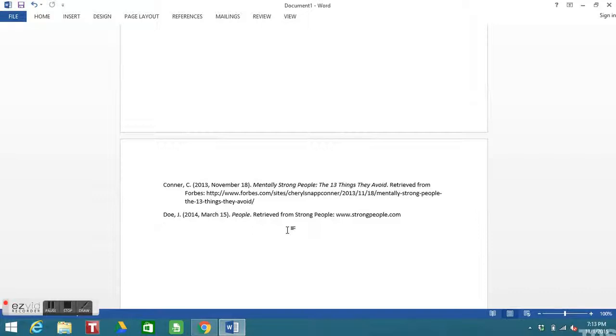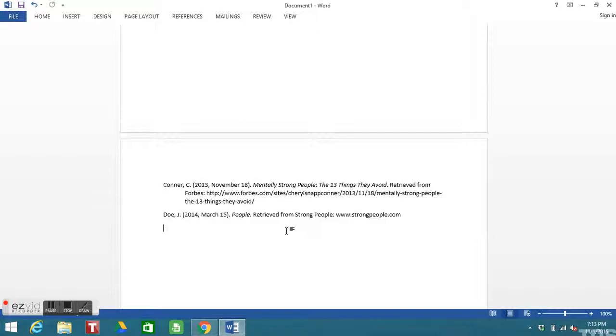Now, it's always a good idea, like I said, to double check in the Bethel Library from your APA site, just to make sure nothing's changed. Just double check that this is doing it correctly. I've never had any bad experiences with it. However, it is the 6th edition. That means it's been done 6 times. So just to make sure nothing's changed, it's always a good idea to double check, cross-reference it. But like I said, this is a great tool. It makes it so much easier, especially when you're using websites, which you'll probably be doing a lot throughout the program, but it also does books, etc.